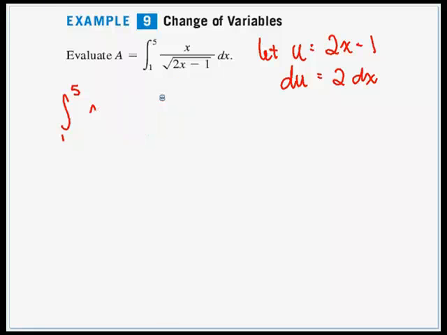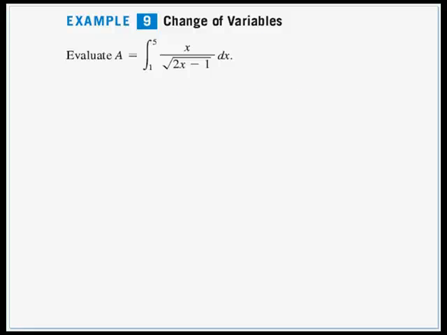We let our u substitution be the thing that is underneath the radical. And like I said, we've done that before, and it would work in this case just fine. But let me show you an alternate way that we have not quite seen yet. Let's let u equal the whole thing, radical sign and all. So let's let u equal the whole square root of 2x minus 1. And you'll see why this comes in handy maybe a little bit later in the problem.